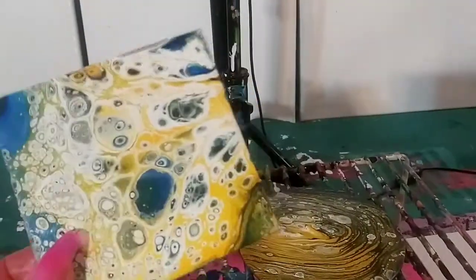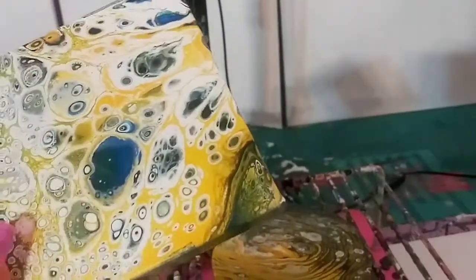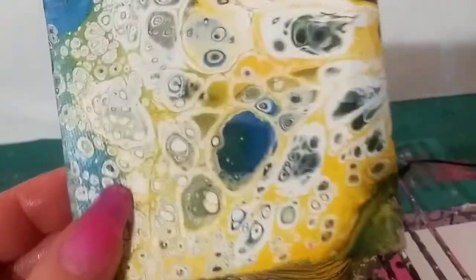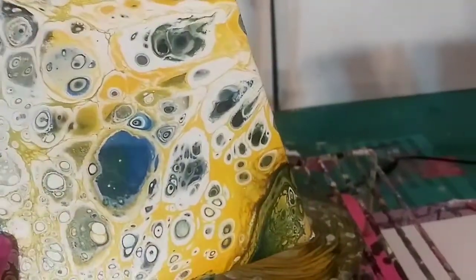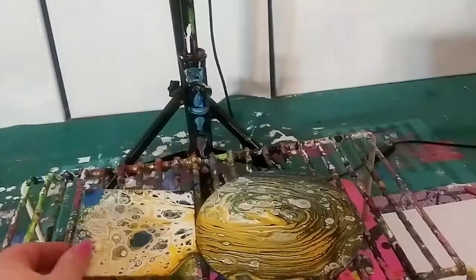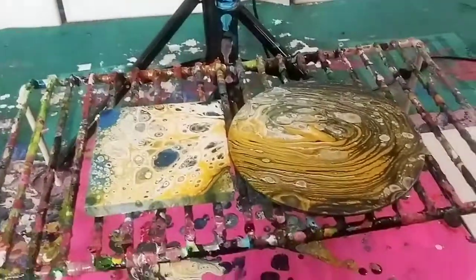And so this was the little bonus painting. I did the little 4x4, and again, this dried absolutely perfectly. No cracks, no bubbles, just beautiful. Look at the detail in there. This is such a tiny little painting, but look at everything that's in it. It's just so cool. So I am absolutely 100% satisfied with the Primal Flow.